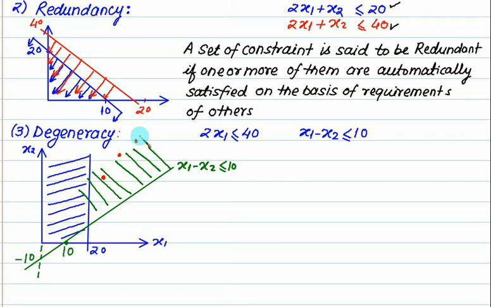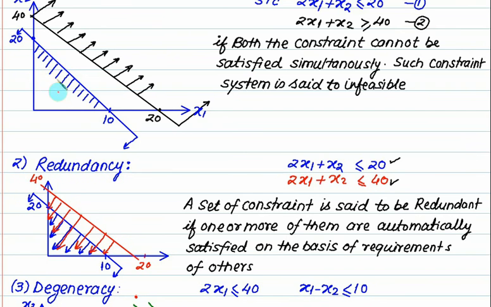Just degenerate. It is a continuous solution and never will stop, because it will end at infinity. So is it a bounded solution or is it an open solution? Open solution. That is called an unbounded region. This region is called unbounded. Is this region a bounded region? This region is a bounded region. This region is also a bounded region, and this one is unbounded.